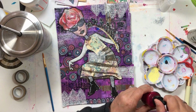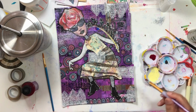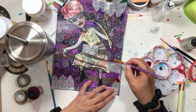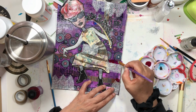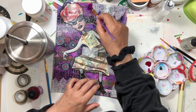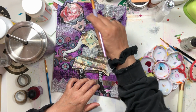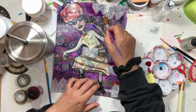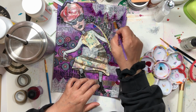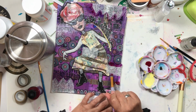And I don't really care what color it is. This color should go really well, though. We're going to put some in here. And we're just going to, oops, there's a lot in there. Okay, we're just going to go kind of along this edge and soften it up a little bit. We just want to get this so this isn't so, there we go. Now it's starting to spread out. So we're going to do that. We just want to make this not so funky monkey, right? We're going to come over here.